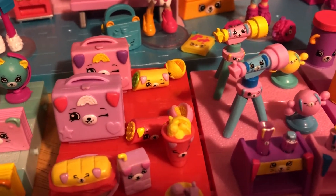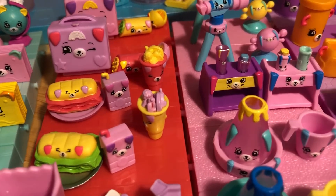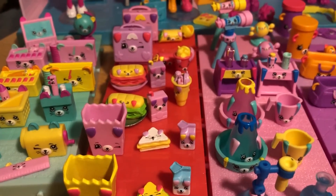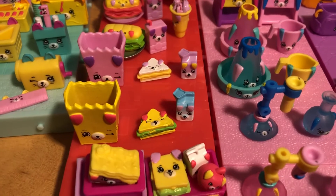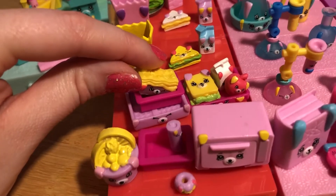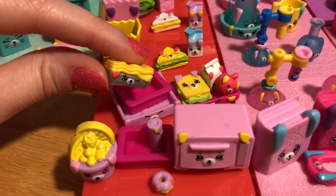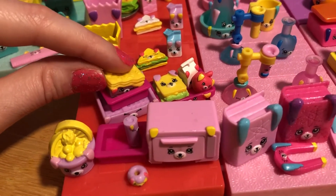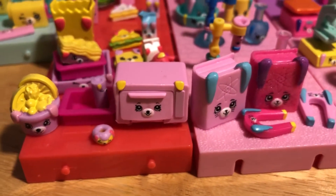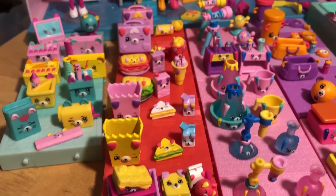Each lunch box comes with a yummy sandwich and an orange. We've also got some delicious looking sandwiches, fruit cups, and some juice boxes. There is so much food - I think that is why I love the cafeteria, because I love food and it just all looks so cute. Like these little sandwiches and milk cartons. This one by far is my favorite Petkin from the cafeteria - it's a little puppy lasagna that you can put in this little dish to serve up. Look how tiny that little donut is next to the toaster oven. And there is a ton of fruit in that fruit cup - so many delicious lunch options!